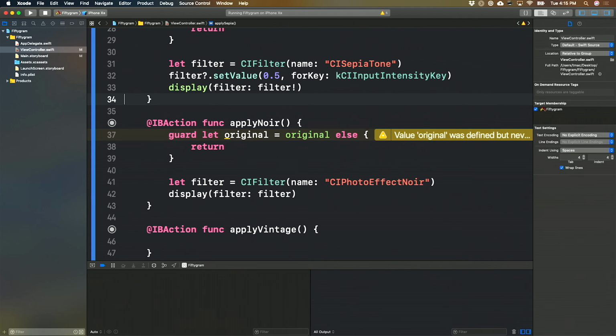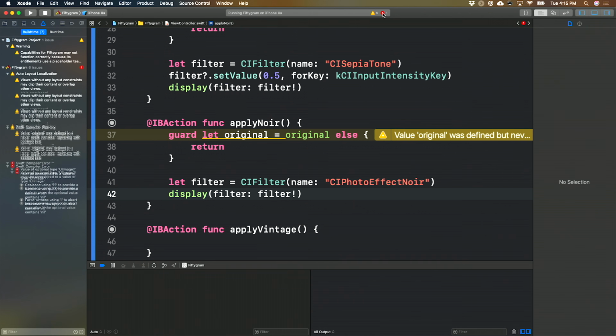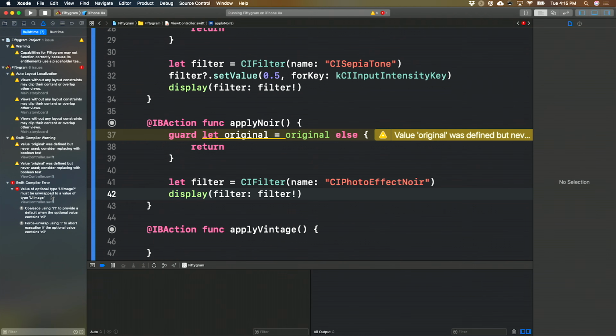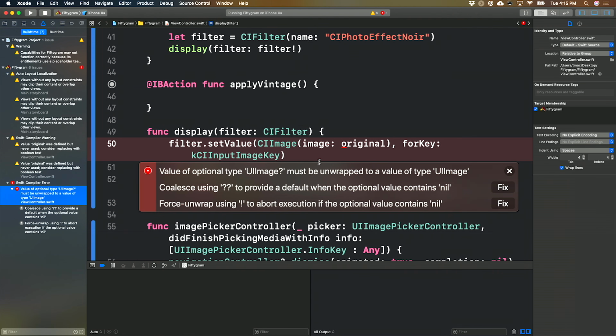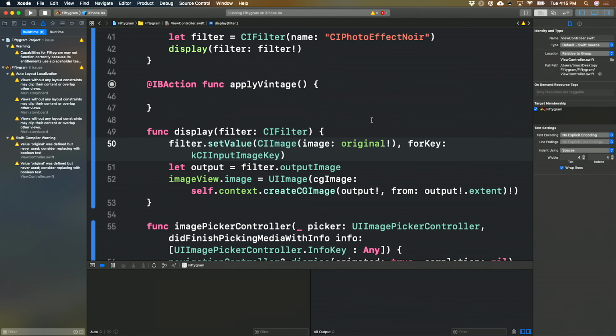And we can delete those lines of code that were exactly the same. Make sure we're unwrapping the optional. And we'll build. Looks like we got an error, so let's see what that is. Yep, same as before. We just want to make sure that we're unwrapping things in a way that we expect.